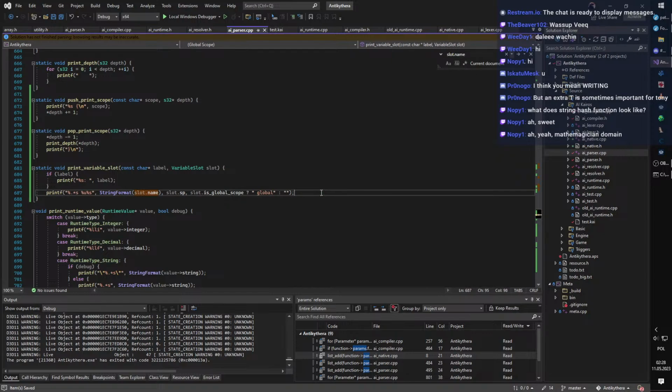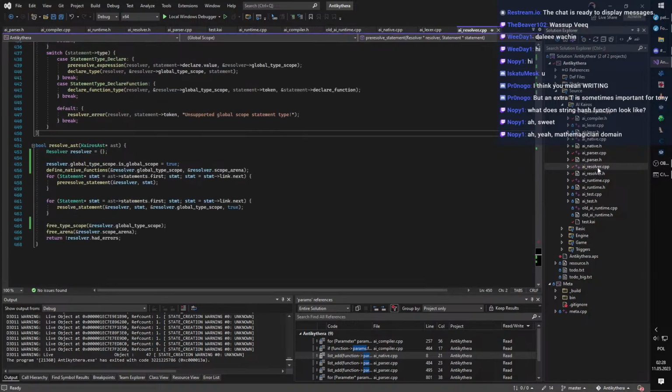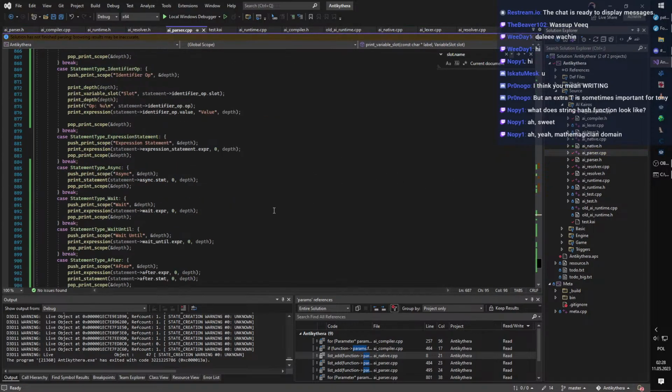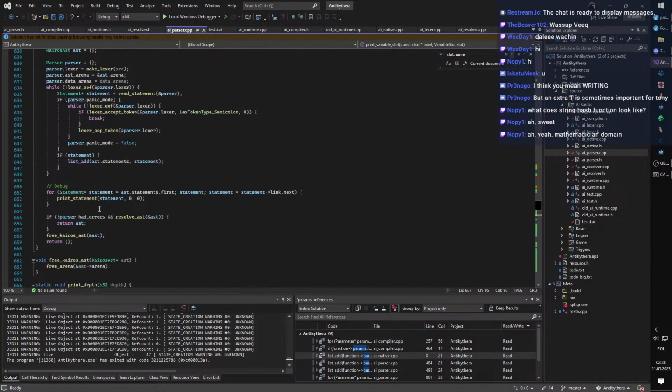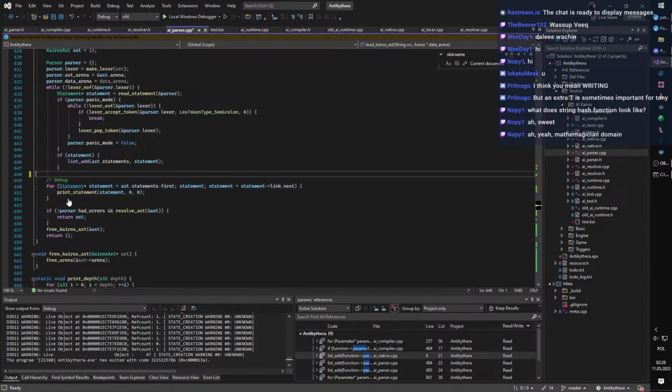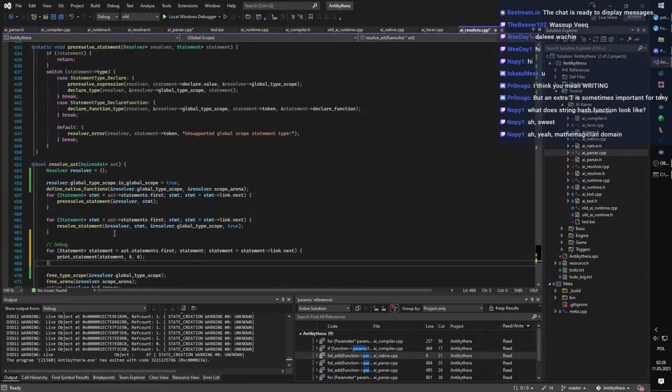Or maybe what I'm doing wrong is I'm probably printing before resolution, right? I'm probably doing that in the parser here, right? Yeah, okay. I moved that here.